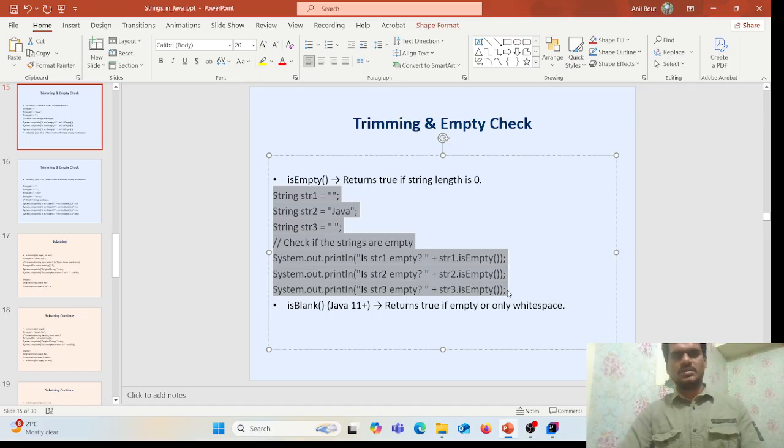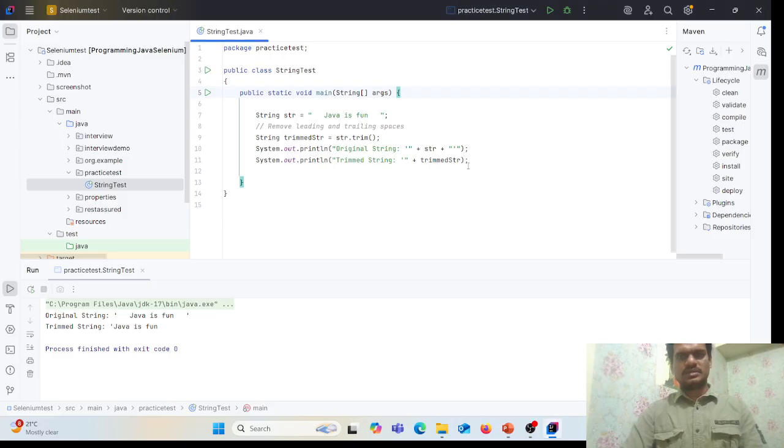So it returns true if the string length is 0. Let me run this, then we can understand.